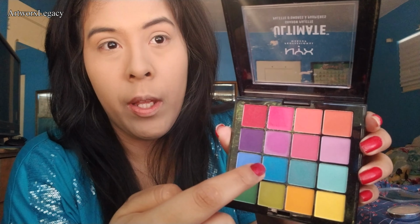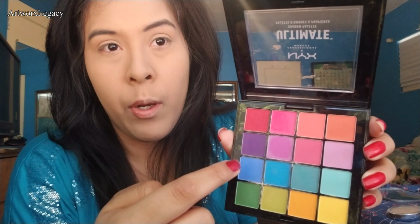The only two bluish eyeshadows they have, there's mints, there's greens, yellows, orange, red, purple, pink, you name it. So we're going to be using this color and this color. We're going to want to put this color all over our lid and put this color in the inner corner. And then maybe if we wanted, we could even put a brown eyeshadow on the outer corner just to darken things up with blues and browns, because that matches our clothing, and we want our makeup to match our clothing because it's more fun that way.